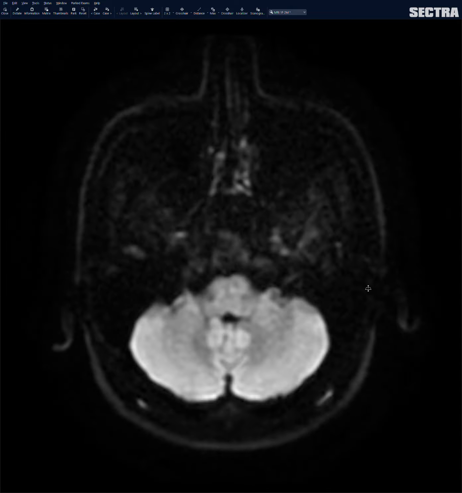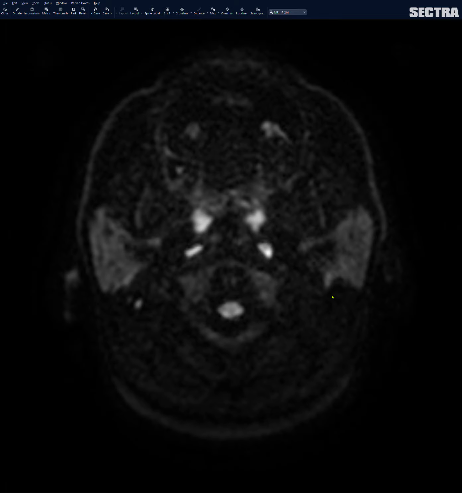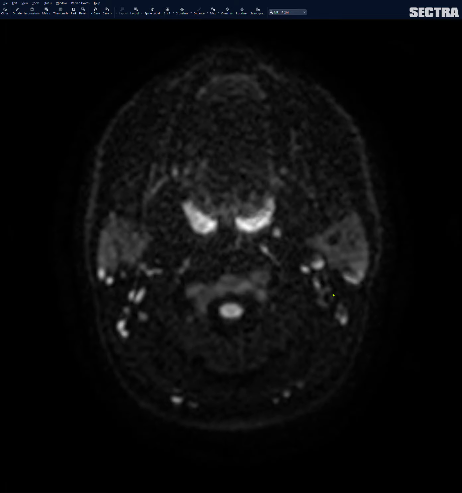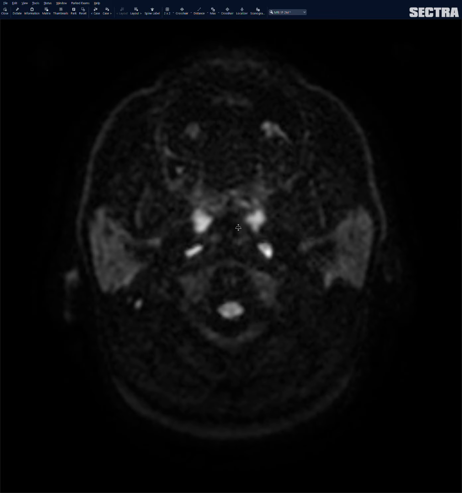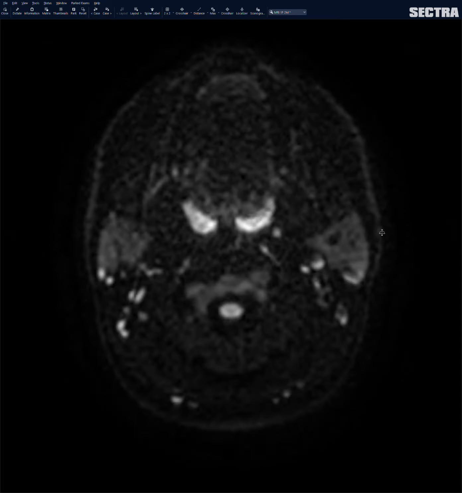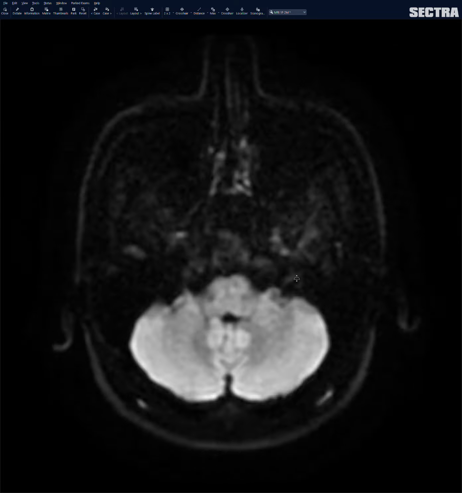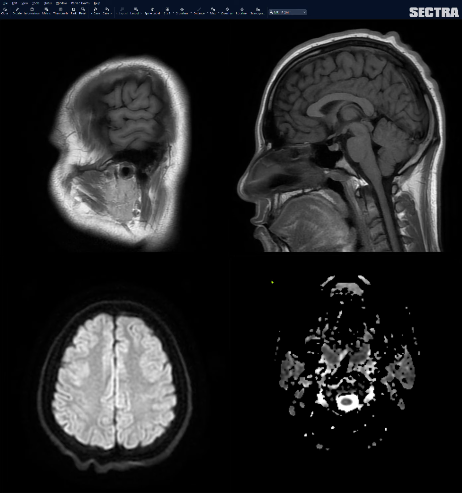After that, I can take a look at the soft tissues using DWI. Over here, I can see some of the lymphoid tissue in the oropharynx and the nasopharynx, and I look for any enlarged lymph nodes. Sometimes you can see a parotid mass that is bright on DWI. All right, so that's the DWI.